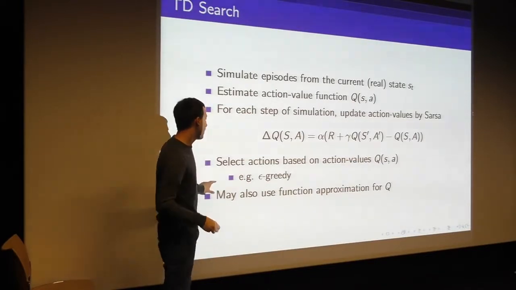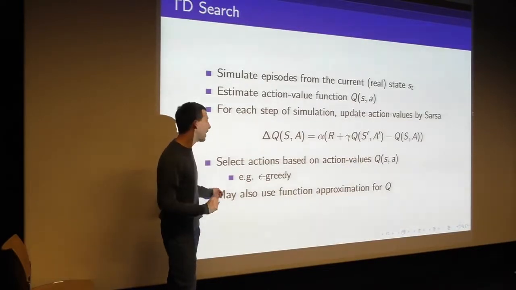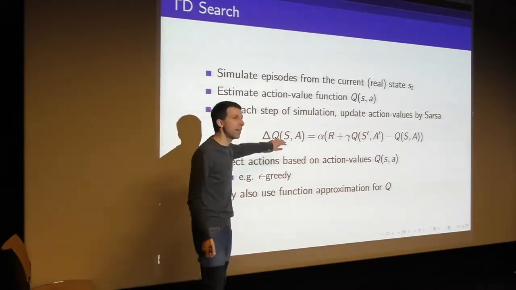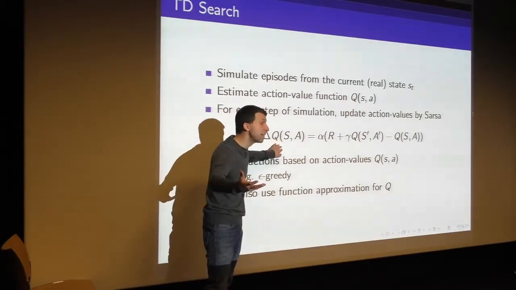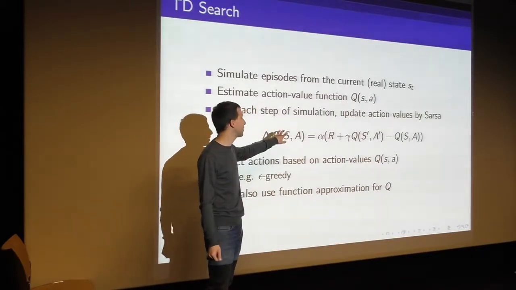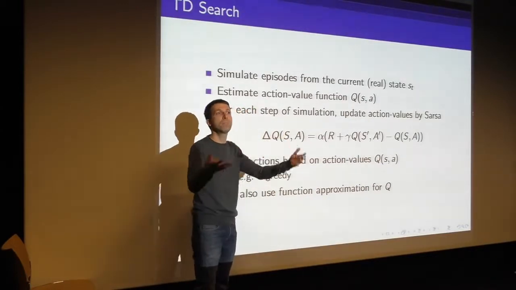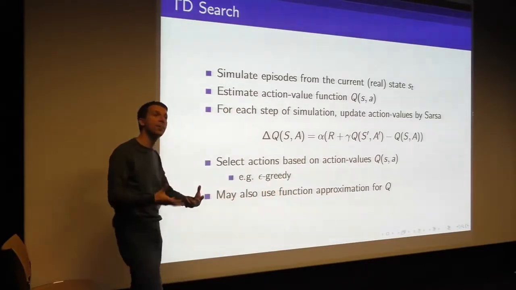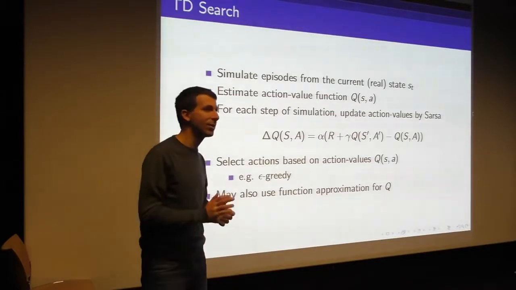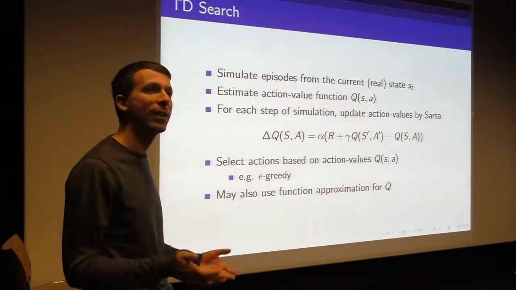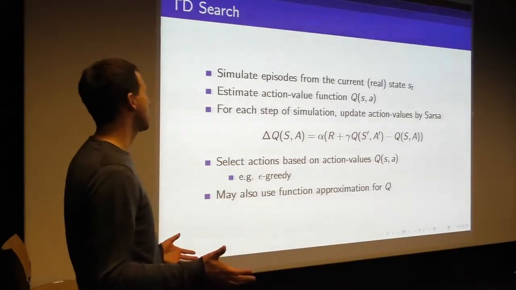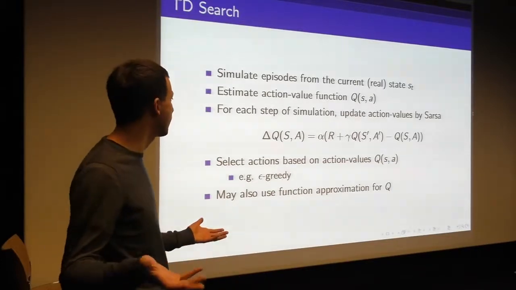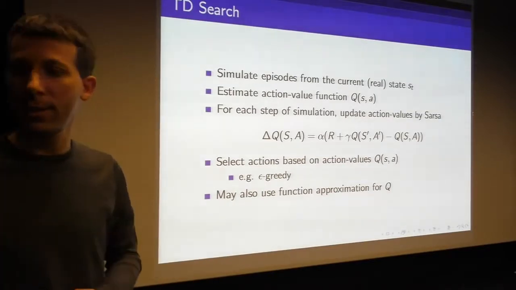The only thing I want to point out, but I'm not going to have time to go into, is that you can also use function approximation here. There's no reason you have to represent your Q values for either Monte Carlo search or TD search, no reason you have to represent your action value function using a search tree or a table lookup. You can use a function approximator, and that can help a lot. I can talk to you about that afterwards. We have some nice examples, like for the game of Civilization, a computer game, where that really helps a lot. You have to do that if you want to be effective there, because the state space and action space are too big otherwise.